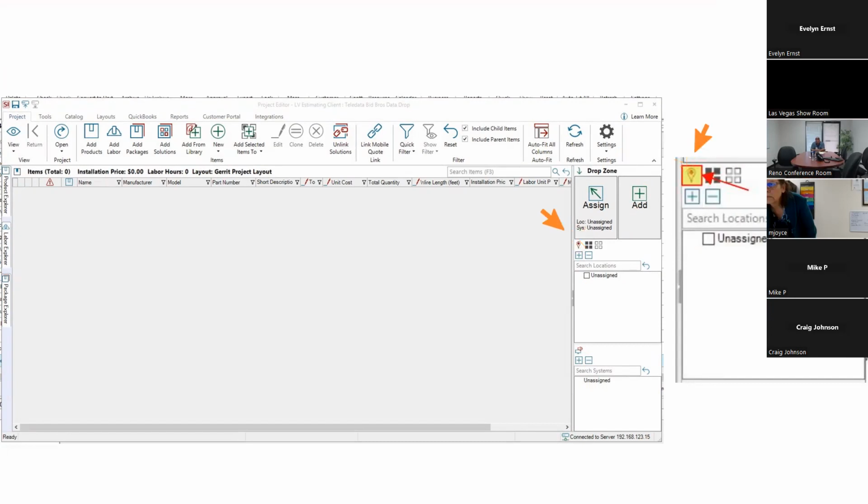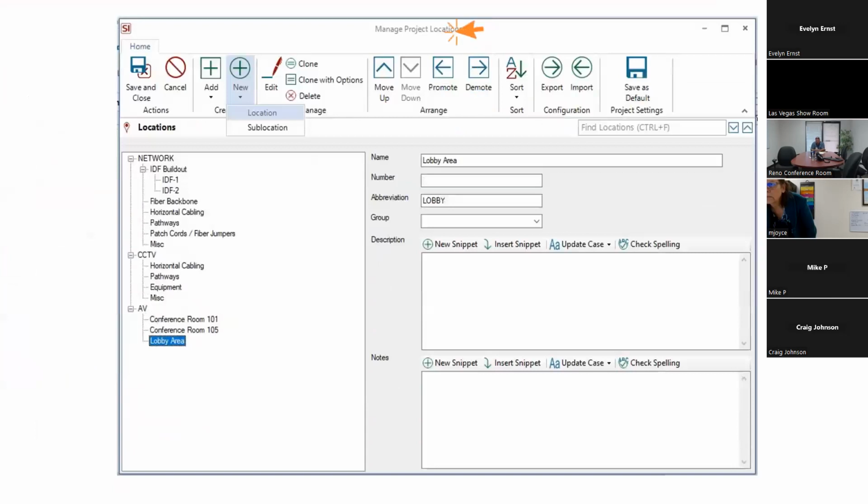There you'll be able to select the new icon to enter locations and sub-locations. Of course, you have to set a location first before you set a sub-location. This is just an example of how to set it up.